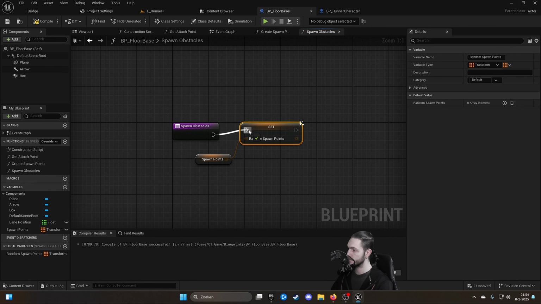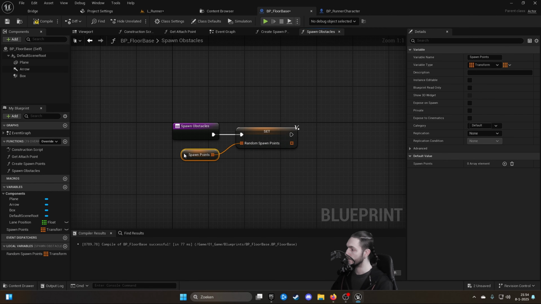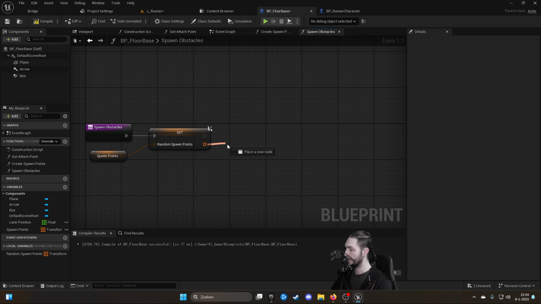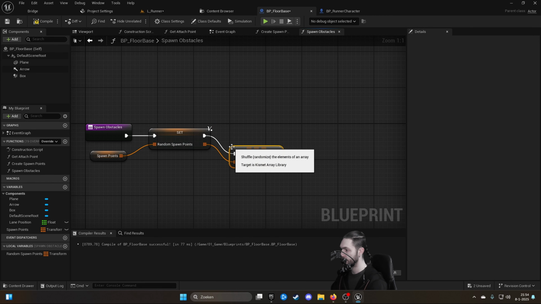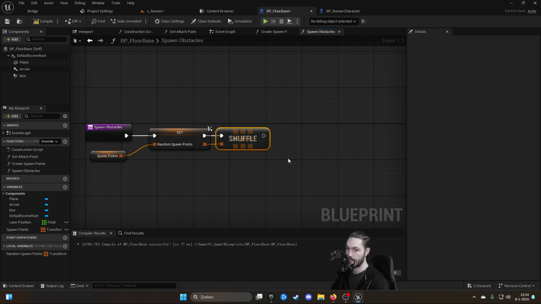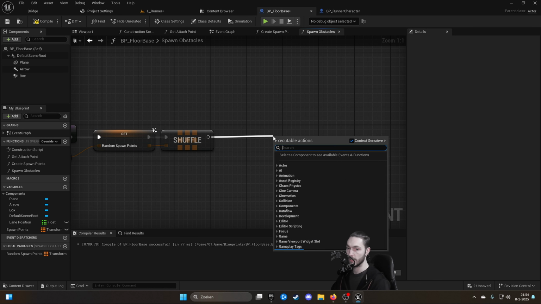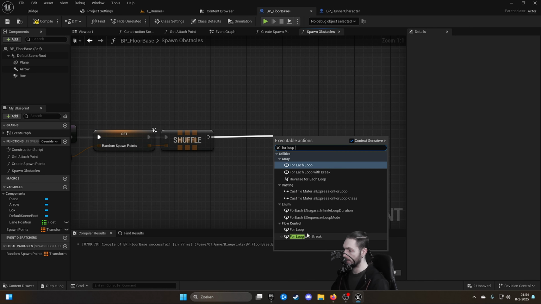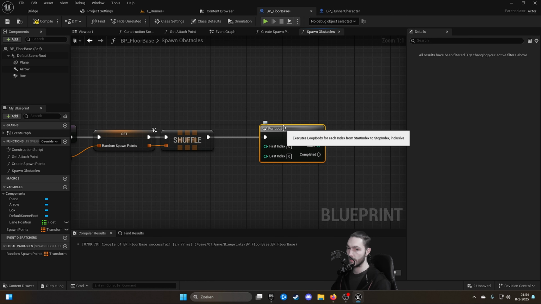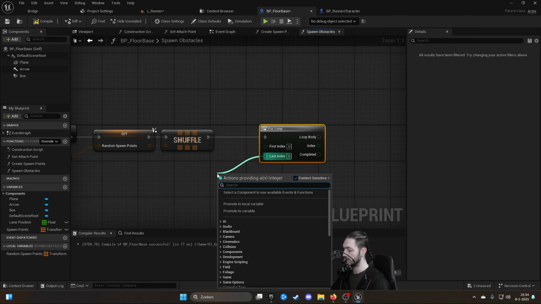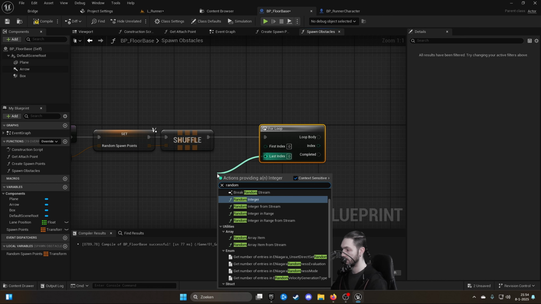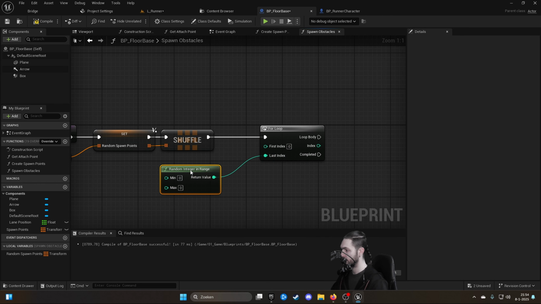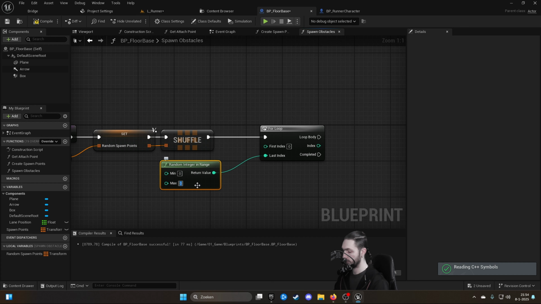We connect them, and from it we make a shuffle node, and from here we make a for loop. First index will be 0 for now, and last index we make a random integer in range, 0 to 2.